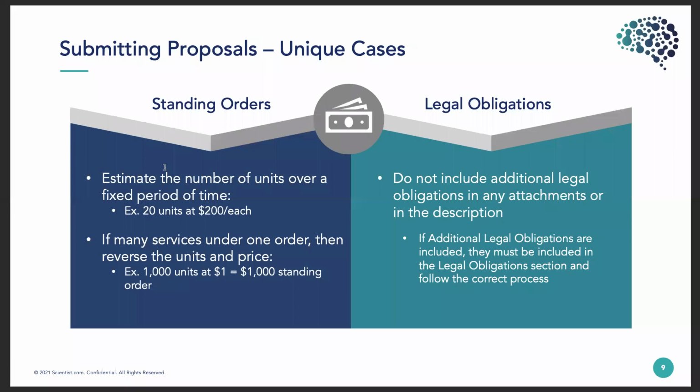But one other unique case I did want to mention is legal obligations. Legal obligations are actually additional terms to the research services agreement that you would like to add. You cannot include additional legal obligations in any attachments or in the description section. Those are not legally binding. There is a specific place that you would need to enter those in. The reason for that is because as soon as you enter them into that specific box, they do become legally binding, and it actually triggers a review on the client side.